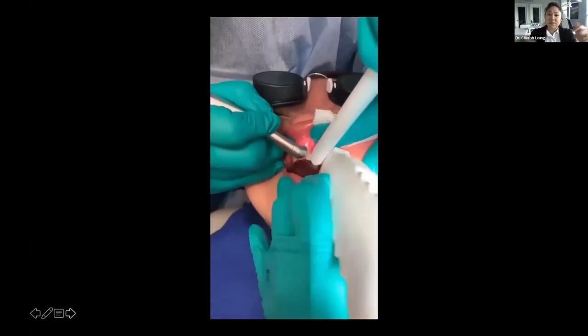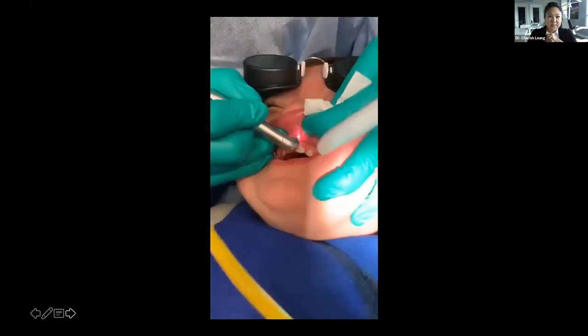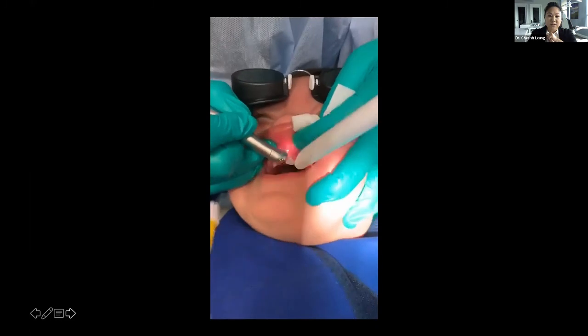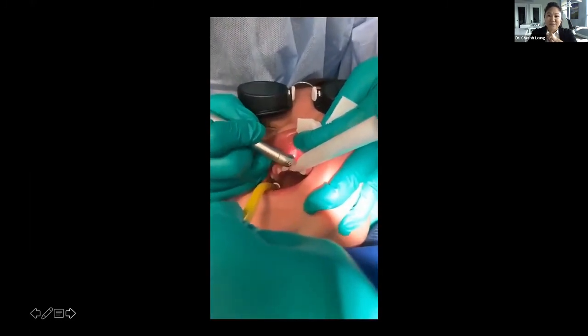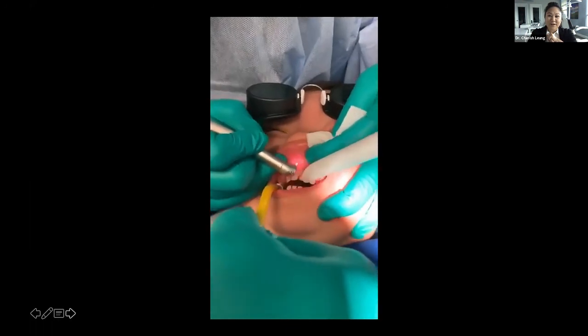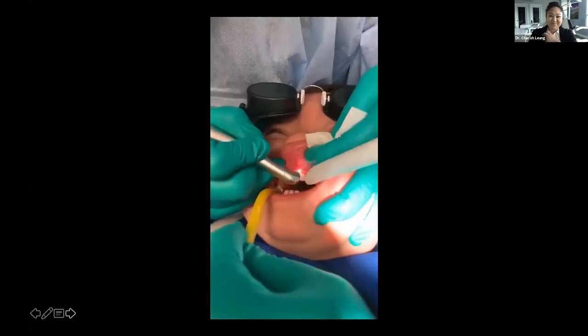So you can see me releasing the side. This kiddo had about 10 strings in his little frenum there. So it took a little bit longer, but still really fast. And then he was able to eat so well after, and speak really, really well as well.